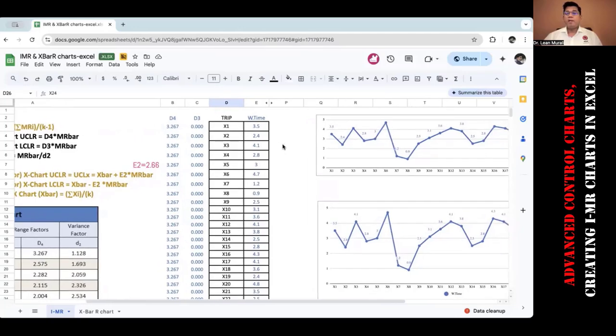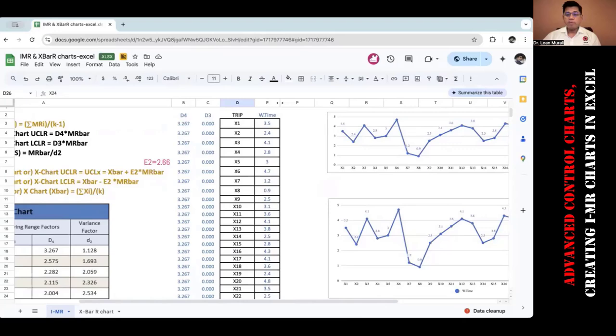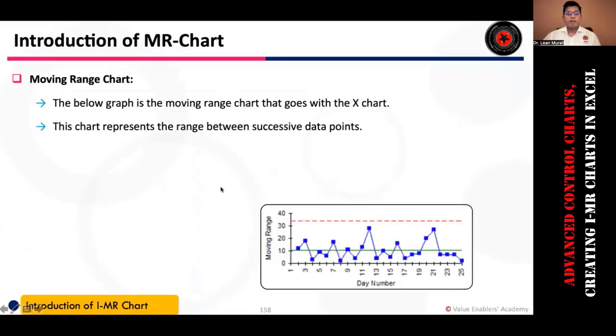And there are different waiting times. Okay. Thank you very much. Now, this is something that we wanted to plot: the individual data points. Now, let me bring your focus back to this sheet.